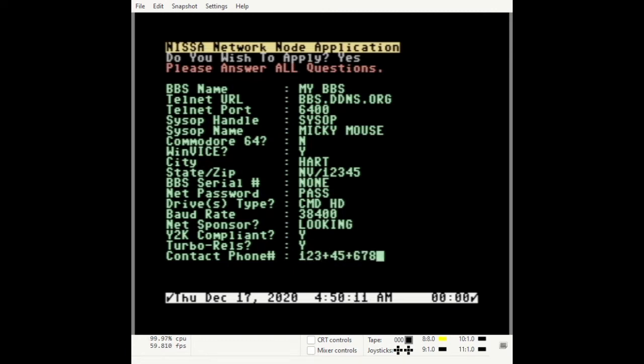Image 3.0 already has those automatically configured, so you can just answer yes to those two questions, and then enter in a contact phone number in case I need to get in touch with you to work out any details with your network application.